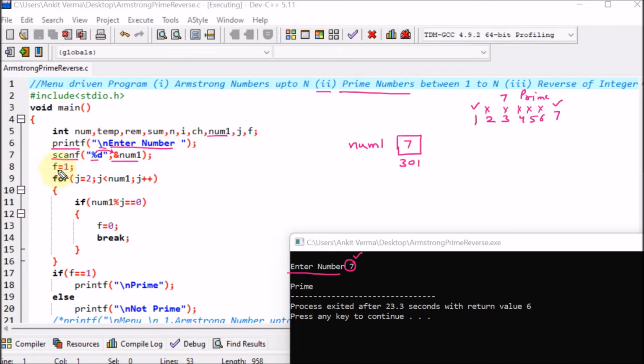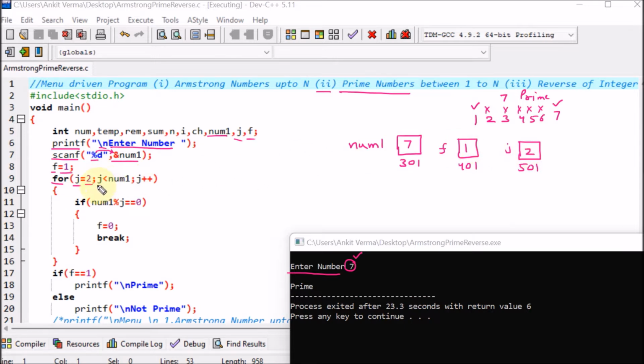Now afterward we have taken a flag variable, f. So here we have declared a variable f. Let us suppose that it is the address 401, and the value of f we have given is 1. Now afterward we are having a loop, for j, so one more variable j is declared into the memory. Let us suppose that the address is 501. Now j is starting from 2.